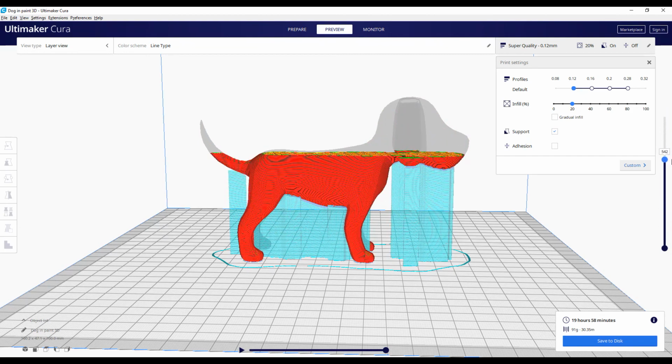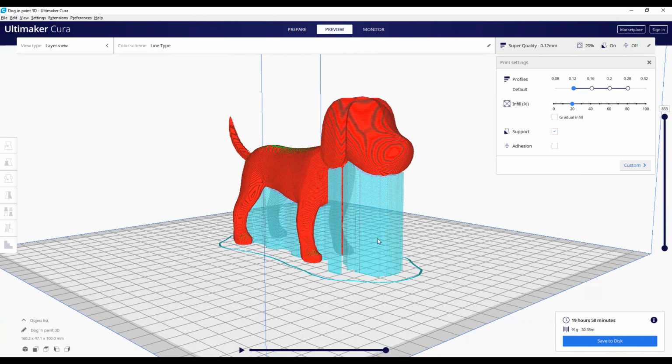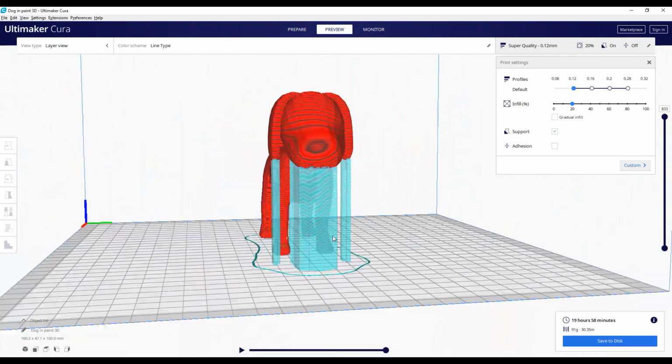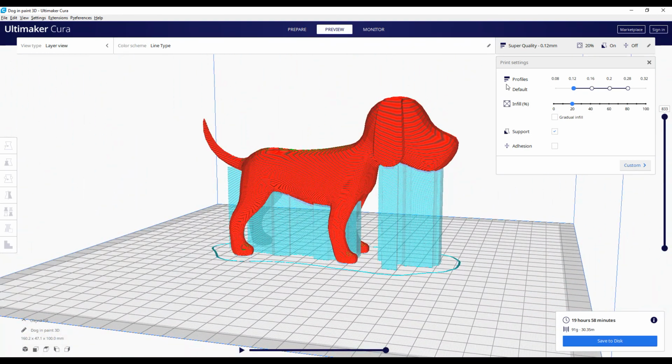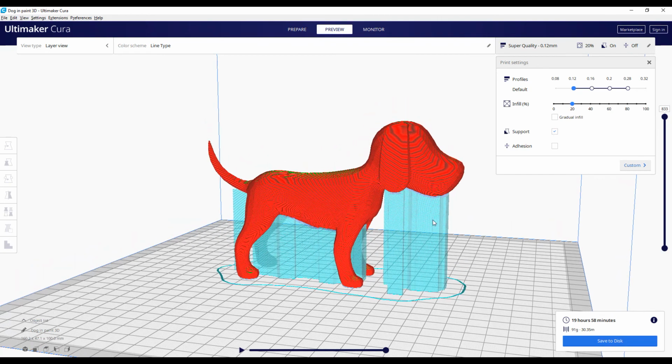So it's now the end of the video. I don't want to talk more about this because we will have a specific video about the settings and a specific video about the supports and the way to print really efficiently.